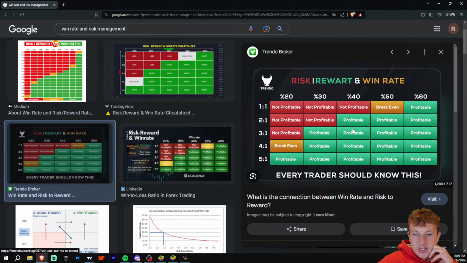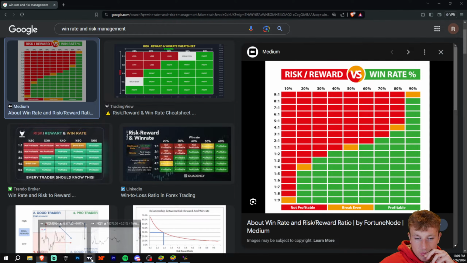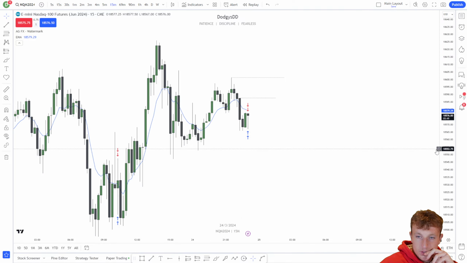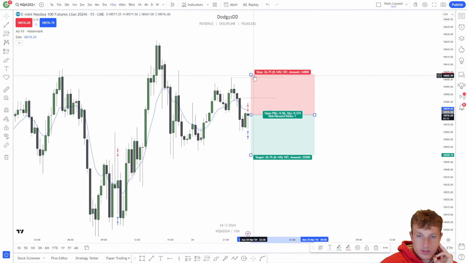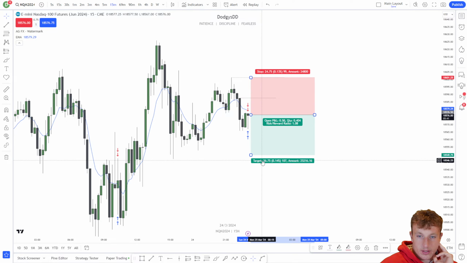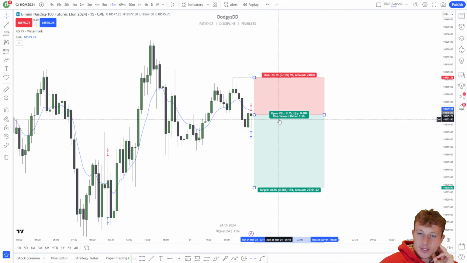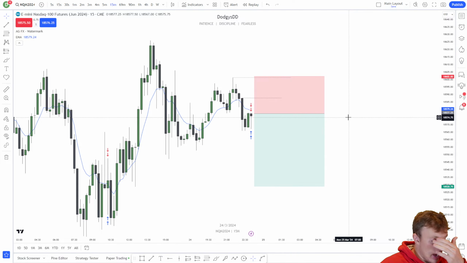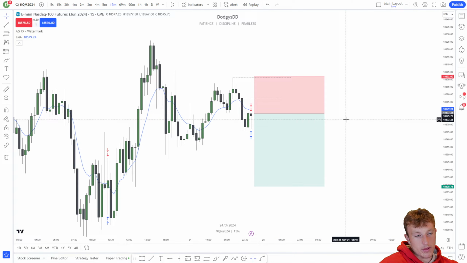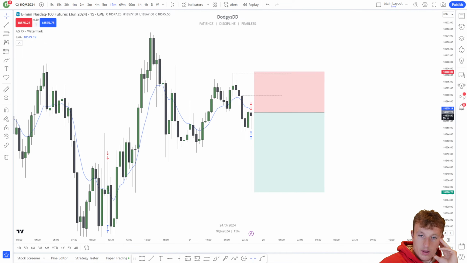But they're all going to tell you the same thing, and that's so important. When you're using the short position tool or the long position tool on TradingView, if you want to get in a position, you need to know how much you're willing to risk, whether that be 100 or 200.